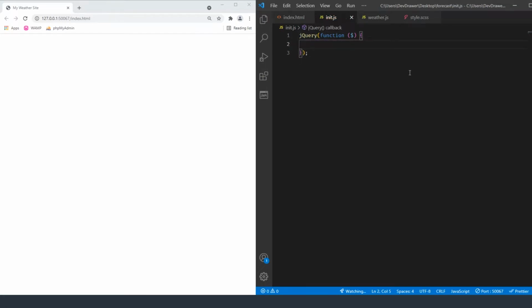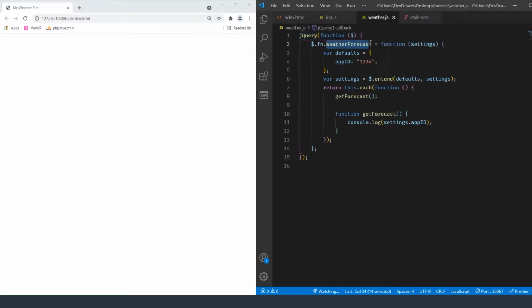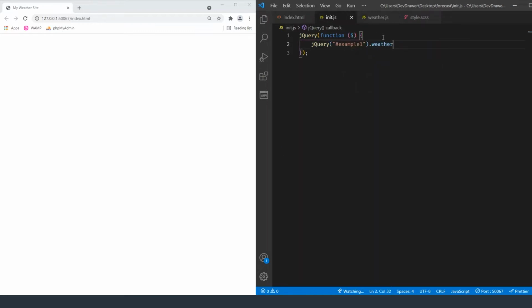Inside of here, we're going to do jQuery and the ID example1 that we just created, and then we're going to run our function, weatherForecast. I'm just going to copy this over. So weatherForecast, and let's just say we want to leave it blank, without any functions or any variables being switched over.